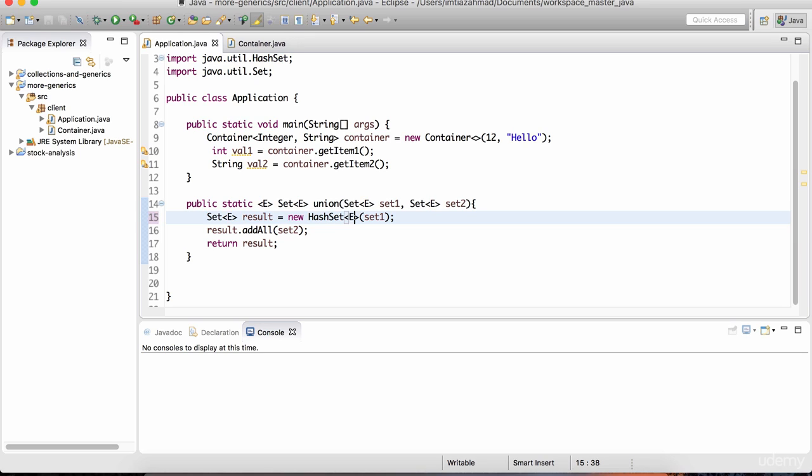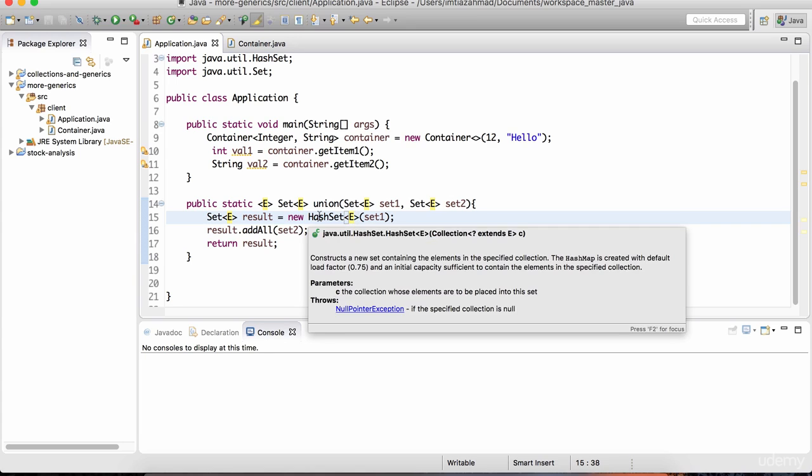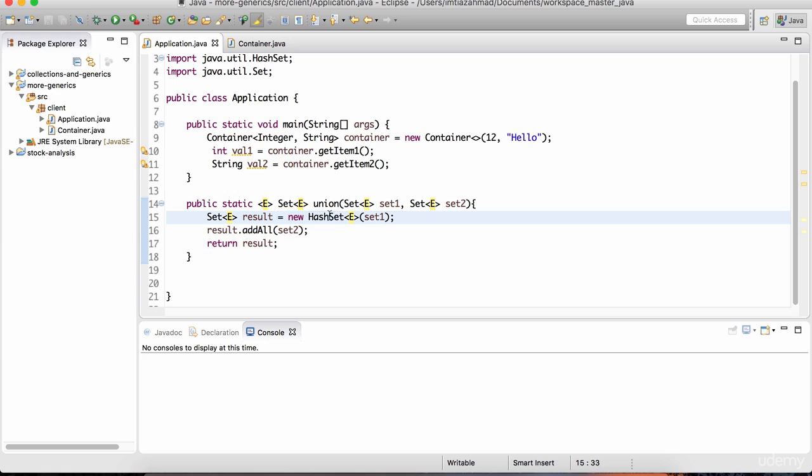And of course, when we're defining the hash set, we need to also specify E right here. And again, as I spoke about a couple of lessons ago, if you're using Java 7, after the new keyword, when you're instantiating a particular collection or generic class, such as the hash set, we don't need to repeat the contents of the angle brackets. We can leave them out, like I'm doing here for container.